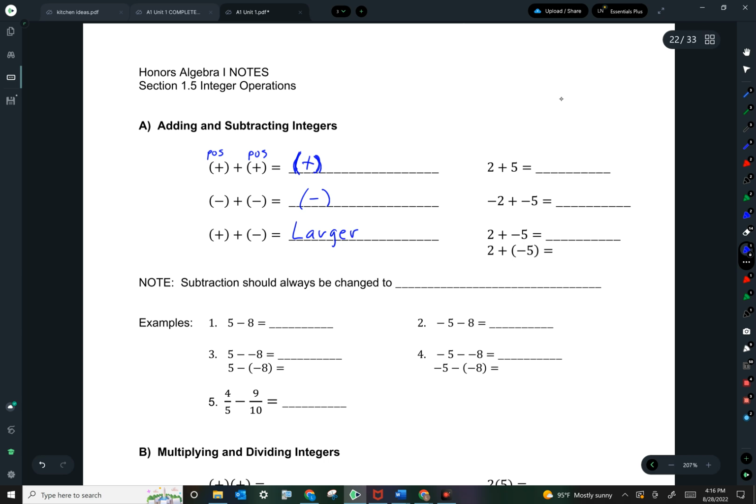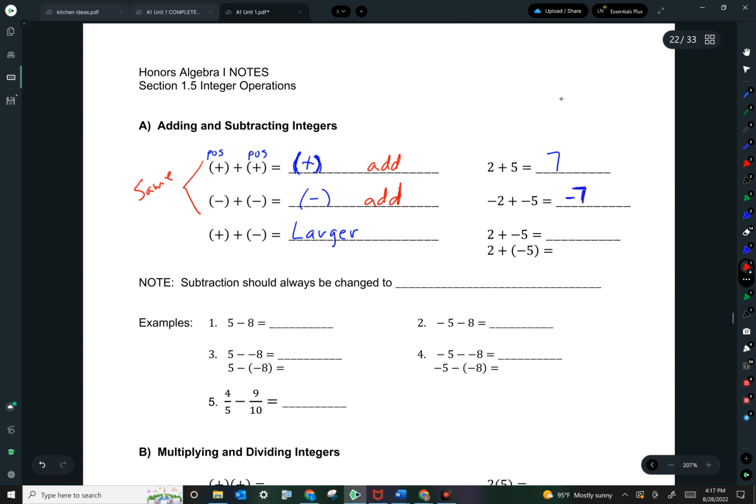So for example, if I add a positive 2 and a positive 5, I know it's going to be positive 7. Now, if I have two negatives, negative 2 and negative 5, I know my answer is negative. And something that's helpful is if the signs are the same, both positive or both negative, then you always end up adding the numbers. Even if they're negatives, you actually end up adding the numbers. 2 and 5 is 7. It's just that the answer is negative 7.